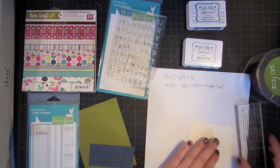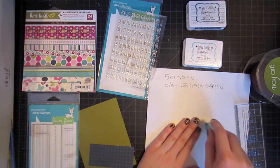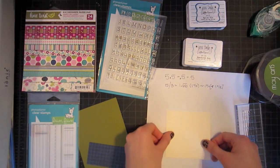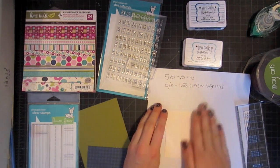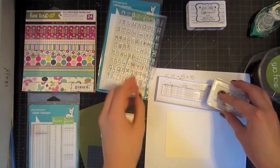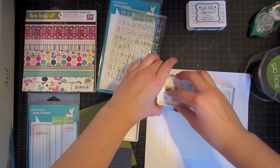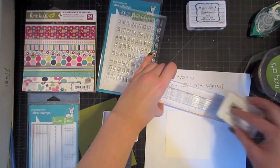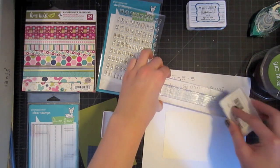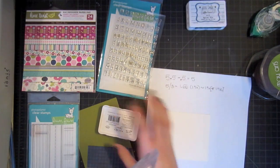So I'm going to use some repositionable adhesive and stick it down to my work piece of paper here, which is an excess piece of paper from my printer. And this will just keep it in place while I stamp, which is really good, especially when you're stamping something multiple times on it. You don't want it to shift and then have to redo it all over. And I'm using Speckled Egg ink because I want my sentiment to be in Spice Tin ink over it, and I really want the sentiment to be readable. So I'm using the lighter blue ink as the background.